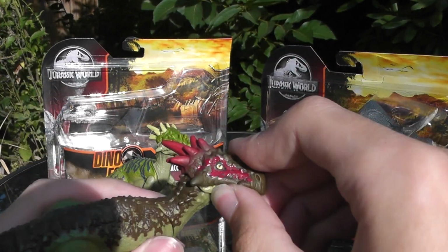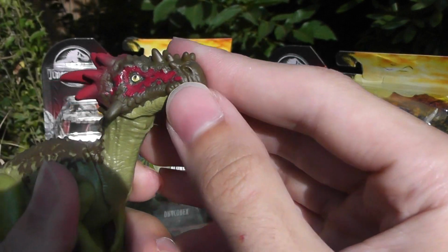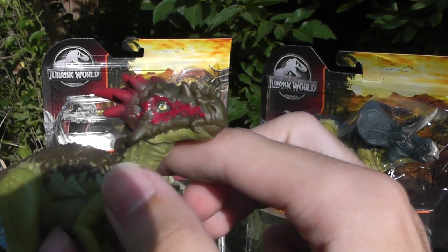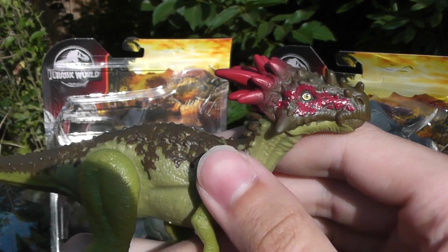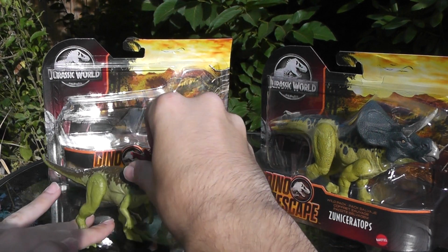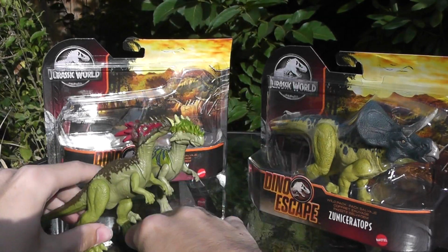And the head's on a ball joint as well, so you can make it look around, look up, look down. The beak's also included in this dark brown paint, which I like. They didn't have to actually use a different paint for it. It looks really nice and not rushed or anything. So that's cool, digging that guy. Let's see what pose I can stand it in. I guess up like that works.